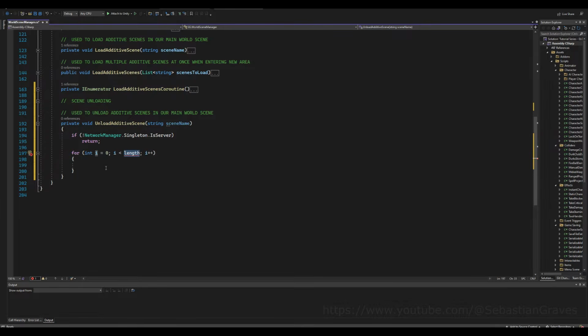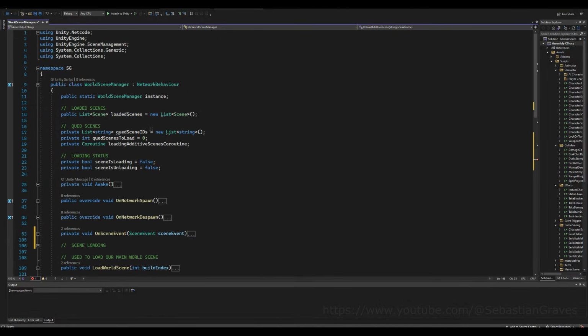So this is going to do the exact same thing. We need, obviously, a list of things we do not want to unload. Depending on where you're at in the game, let's say you go to unload some scenes, but a player is in a scene you actually need loaded, you don't want to unload that. So we're going to check the do not unload list, which we don't have currently, because if a player is still there and you're going into a new scene, but they're in an older scene, you don't want to unload it on them, as you are the host of this game. And for that reason, you need certain parts of the world loaded still.